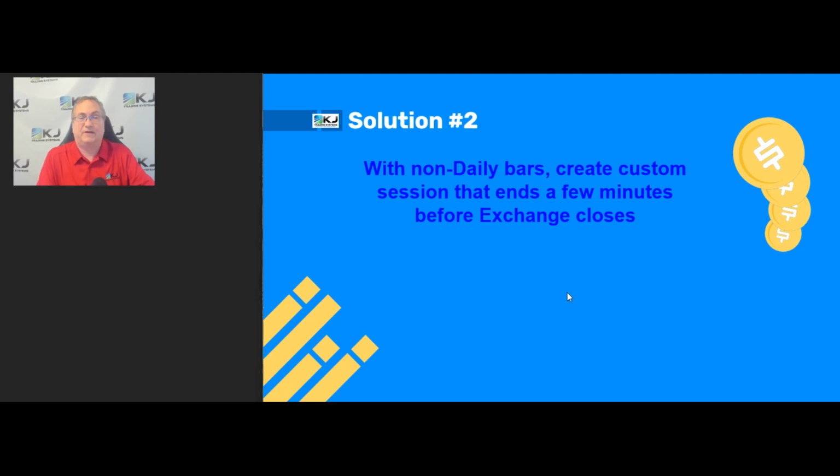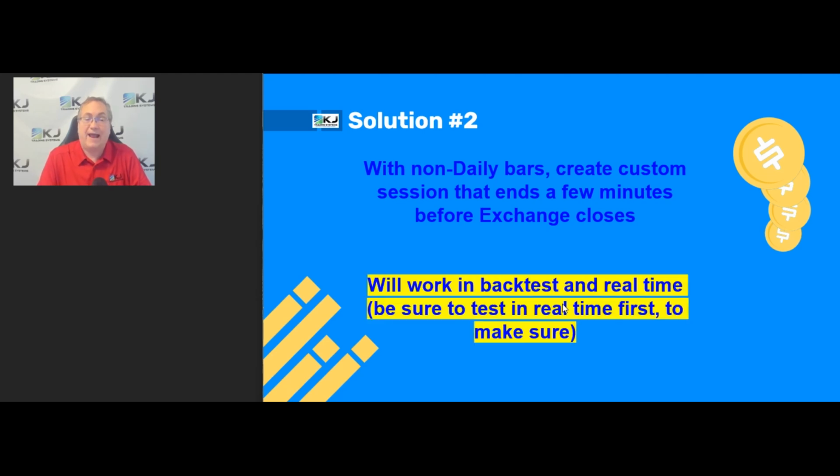So you have to look up the time the exchange closes and make a custom session that ends a minute or two before. Then you can have set exit on close. That will work in real time because it'll be notified, hey, the session's closed, and it'll fire off the order. And since the exchange is still open, it'll allow you to do that, and it should work.